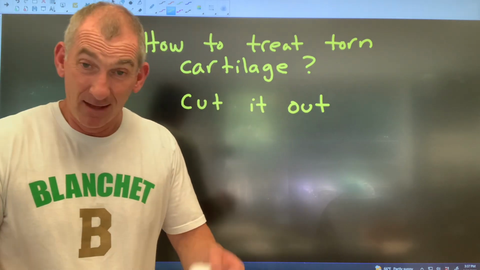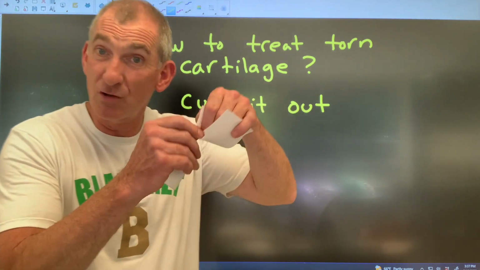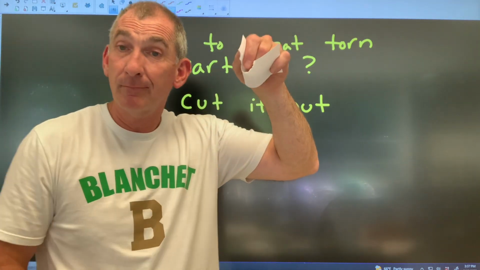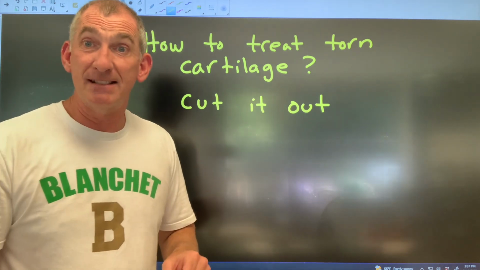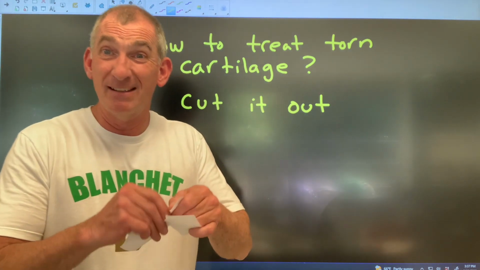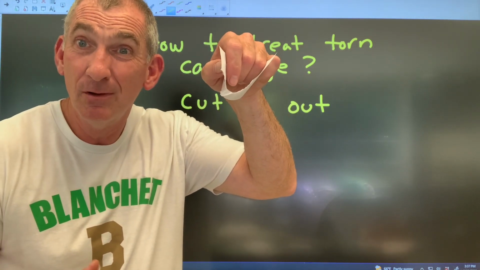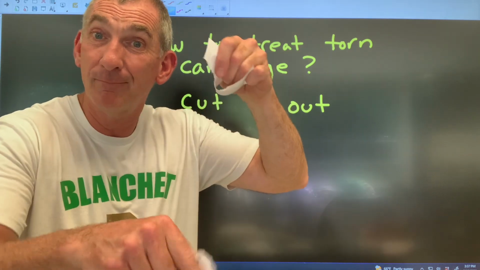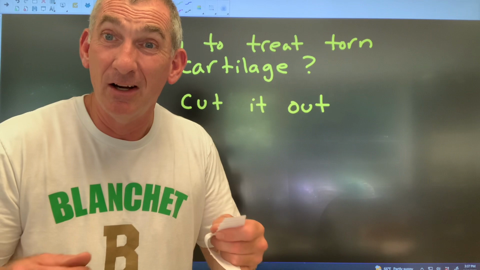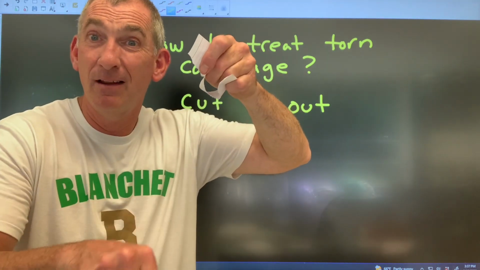Next year, during his senior season, he tore some cartilage. And Emerson, how'd they fix it? Yeah, they just cut it out. And then I said he had a great rookie season in the NBA, was rookie of the year. And then his second year, right before the playoffs, he tore his cartilage again. So what'd they do? Yeah, you're right. They just cut it out. And then during his third year, oh no, they tore the cartilage and they cut it out.